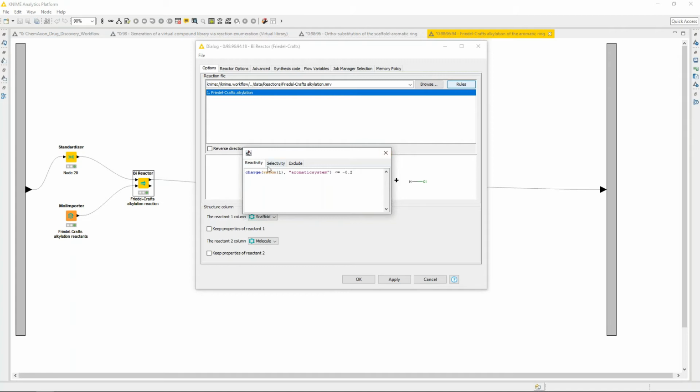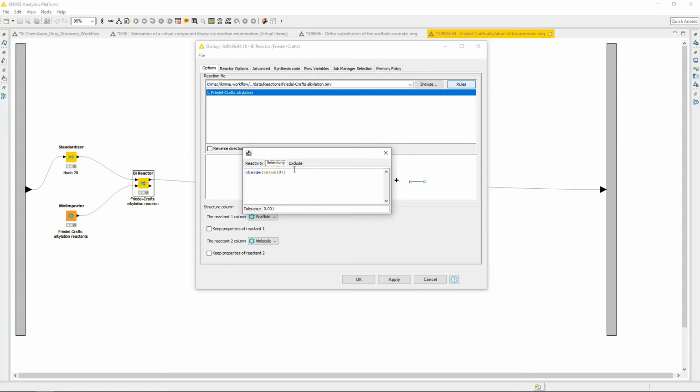This can be done with the reactivity rule, and also there is a selectivity rule regarding the imported reactant set, which site of these reactant molecules will be used.